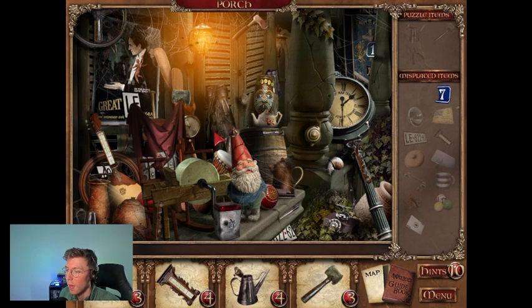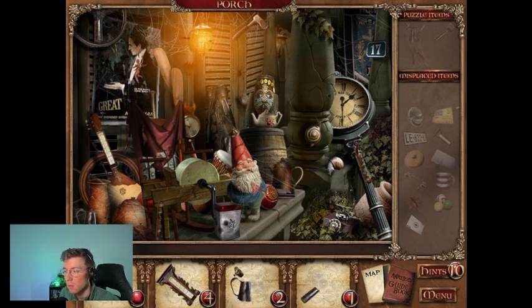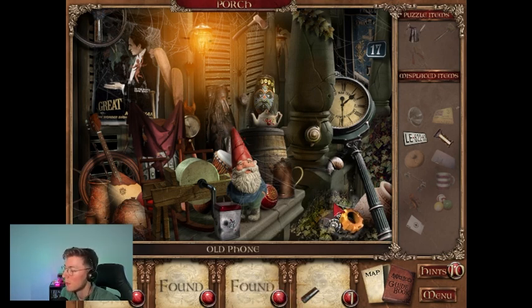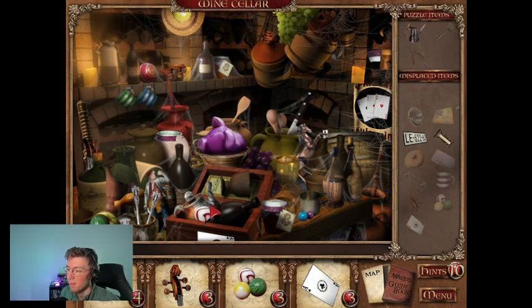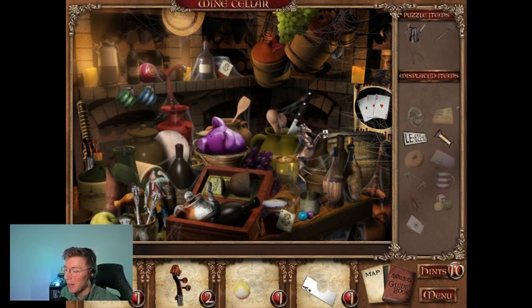The porch. I love gnomes. Okay, we're finding a license plate. Whatever that is. A watering can and a hammer. Oh my gosh, we just have one more object. To the wine cellar. Purple cup. Some gumballs and a card. And we're finding this stuff fast. We are zooming.